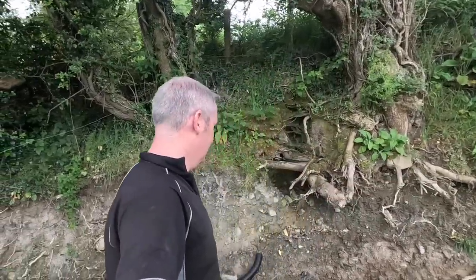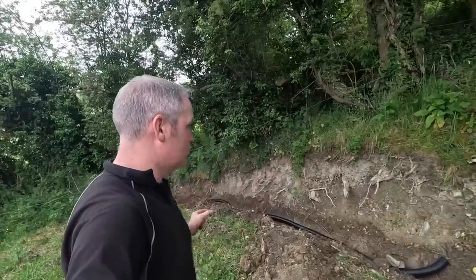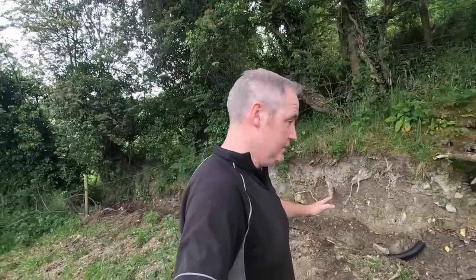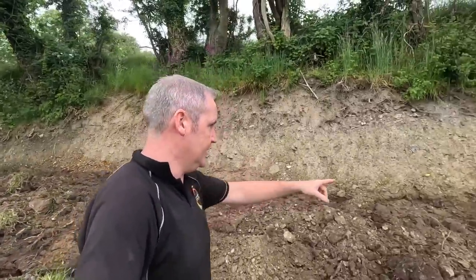We have two things we can do with that. We can stick a big heavy pipe into it and then we're gathering stones - and trust me there'll be a lot of stones to be gathered on this, the job I always look forward to. Every stone we gather we throw into this and build it up to the top with big stones rather than that small stuff. Or I might just leave it open and pull an electric fence or barbed wire on this side of it and keep cattle away altogether. As long as it's kept open and takes that large volume of water.